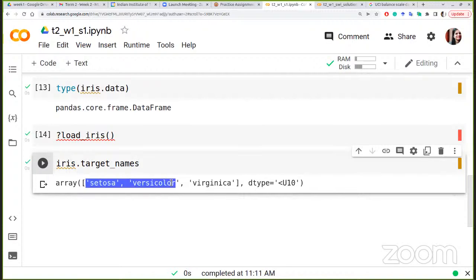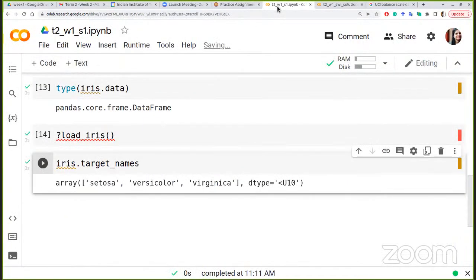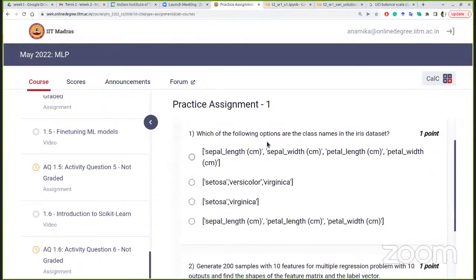These are the names of those three flowers. So these are the three classes that this classification data contains. Now, getting back to our question, which of the following options are the class names in the iris dataset, right?